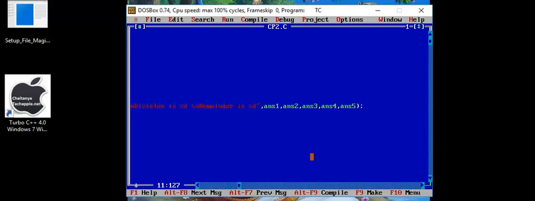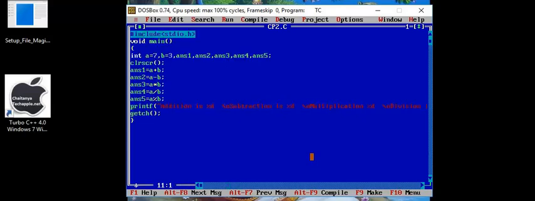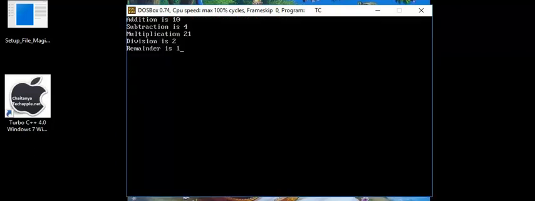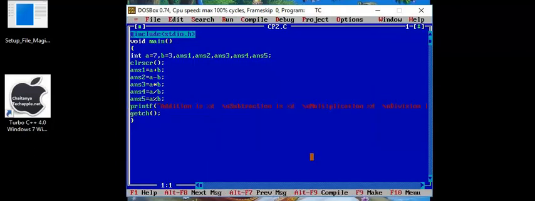This is another way of solving the same problem. It is time consuming and the lines of code are also more. This is the way of writing the program. Now save and run the program. We get the same result, but variables used are more here. This is the other way.